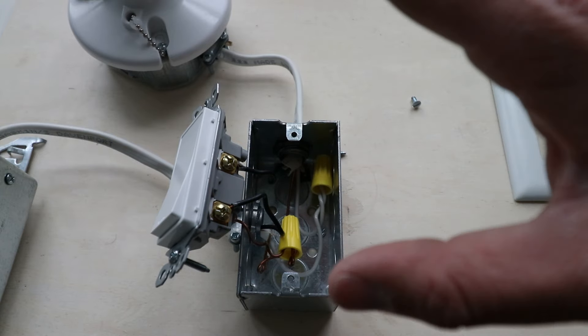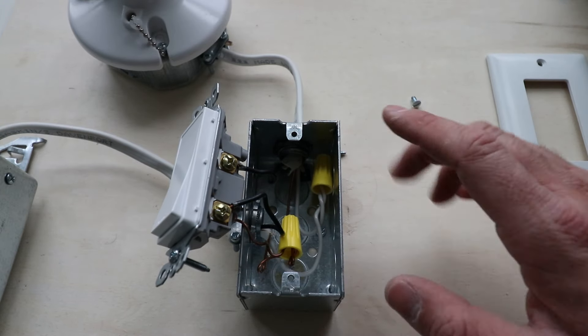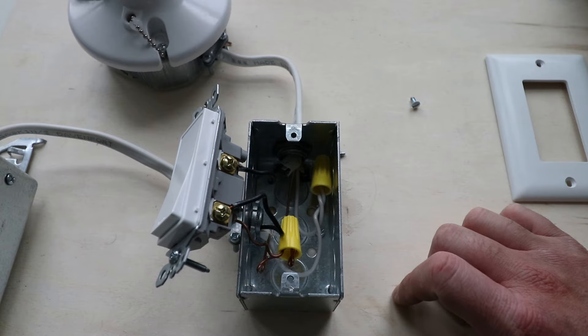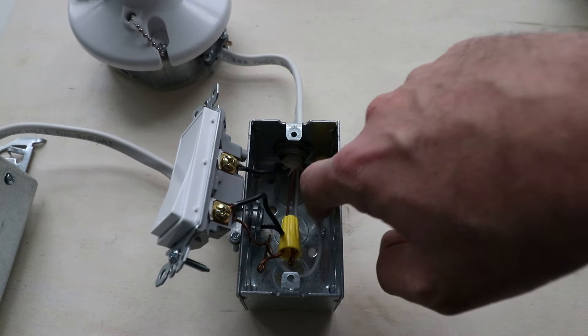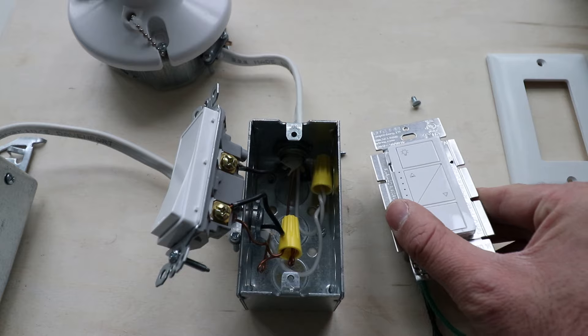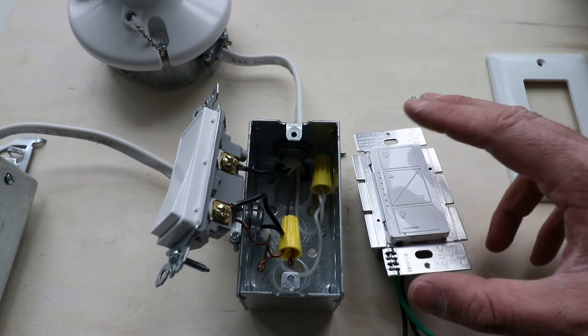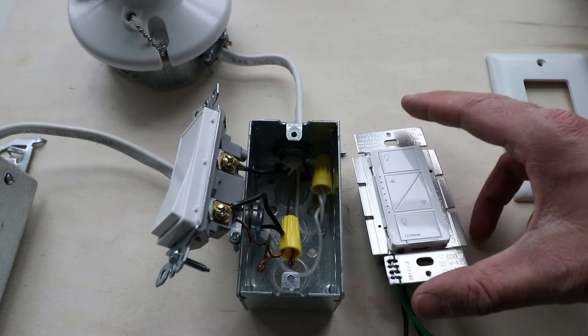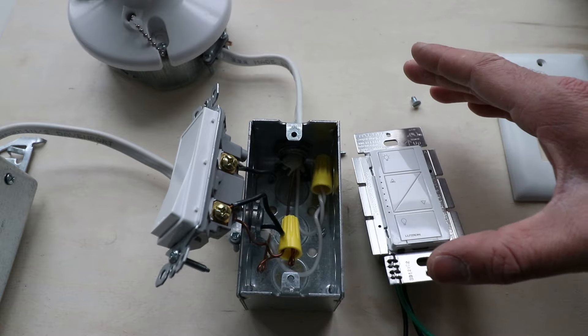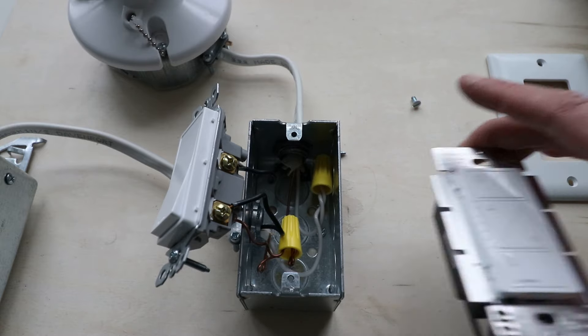Now, the other thing is that you could add a neutral wire to your switch box, but it's a lot of work. So that's why if you don't have a neutral wire, I recommend something like this. If you want to have smart lighting, this will allow you to control it from your phone, Alexa control, Google control, HomeKit control, all of that.